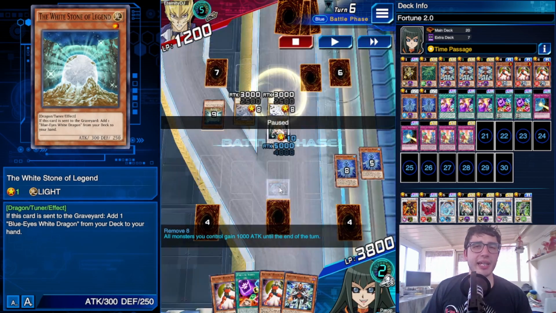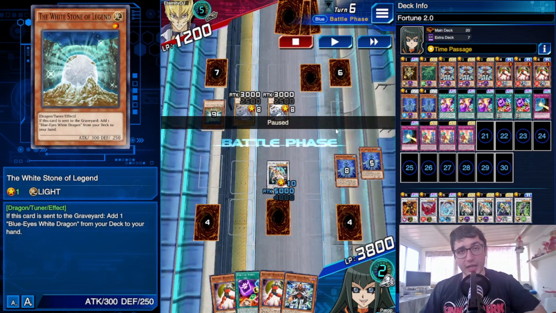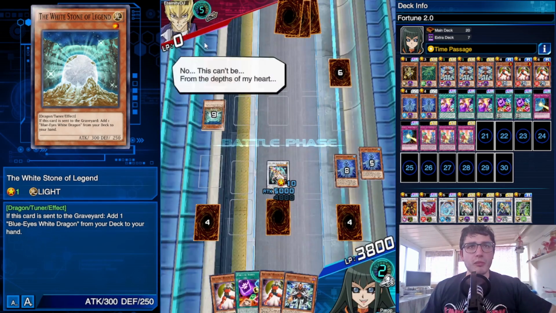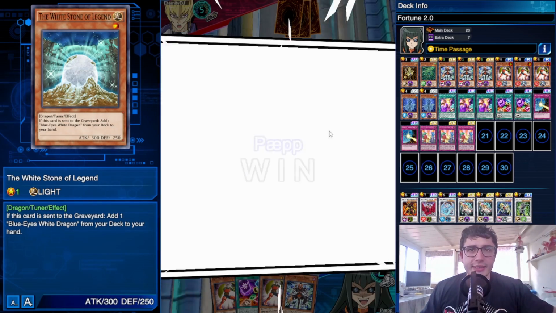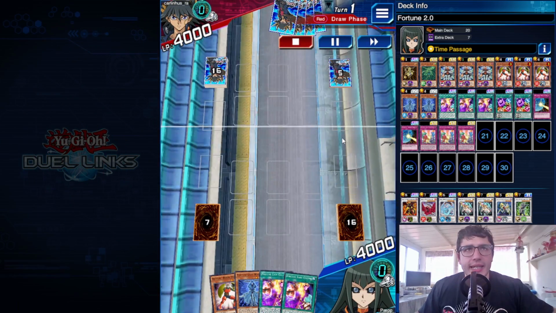I felt no delay, that's why I went, I was so sure of this, using the speed counters to make it bigger, but we had little thanks to his low life points. That's how you do it, my boys. There you go. Second duel against Yusei Fudo.